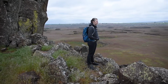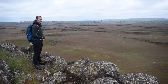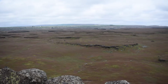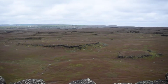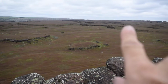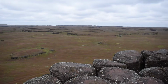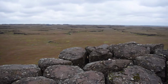We've kind of reached this impasse on top of this lava flow. We've kind of made a decision. We're going to head off in that direction across the Scablands for some of those more dramatic looking coulees over there. I know there's some lakes off in that direction, and we're hoping that we can just follow the coulees out in this direction. And then there should be a bigger one off there to the east that we can follow back to this main coulee behind us that leads up to the parking lot.